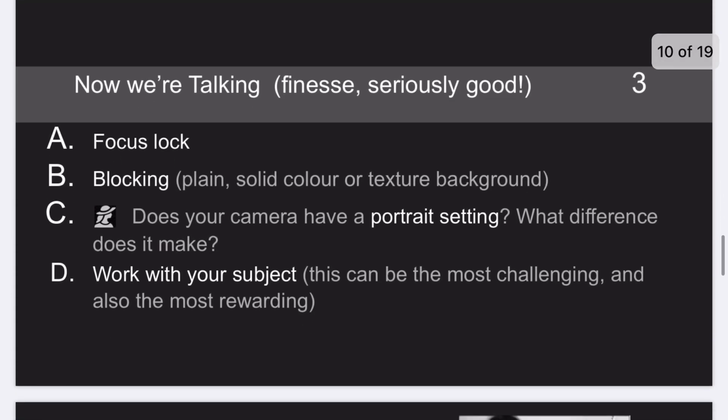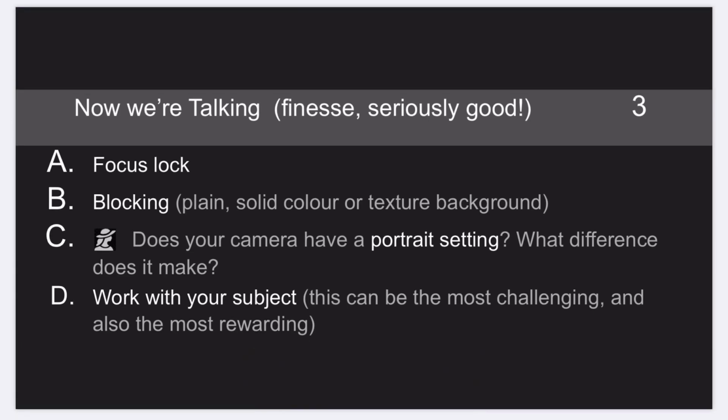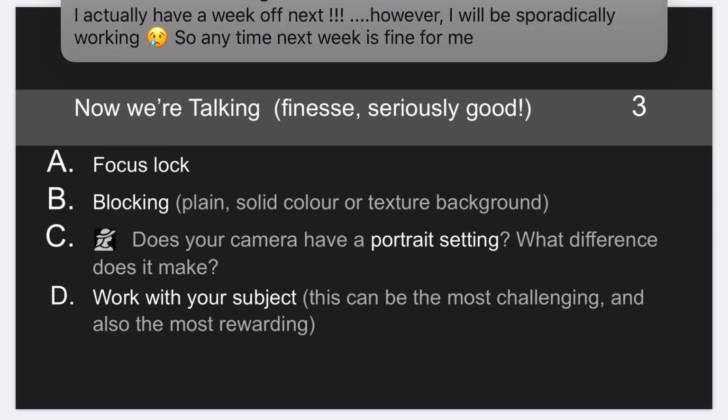Okay, right, now let's get moving on to the super advanced section. We're going to look at ways to get it even better than before. We're going to look at 4 things which will literally put the icing on the cake for your portrait pictures. We're going to look at locking the focus on the eyes, blocking the background and using texture, and experimenting and exploring portrait settings on the cameras, and whether that makes any difference to you or is more convenient, depending on what you want to do, and working with your subject. This is probably the biggest, most important thing in the whole subject, really. So let's crack on.